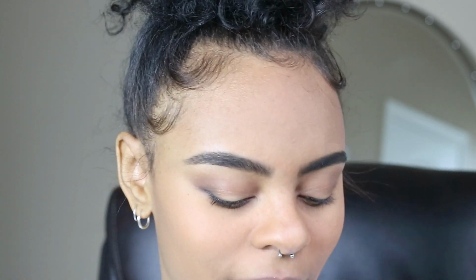Next, I'm going to take this blush by MAC. It's called Sincere. It's just this really neutral tone, with a little bit of orangey coral vibes, but it's not too much. I'm not gonna use the red blush today because that's a little too much for a grunge look. But I like this blush because it's kind of like a bronzer to help make me look colorful. Next, I'm going to be using just this dark brown shade from my MAC customizable palette, and I'm going to be contouring with it.